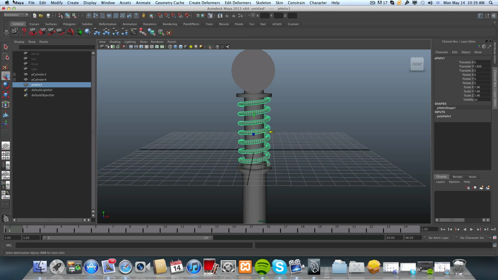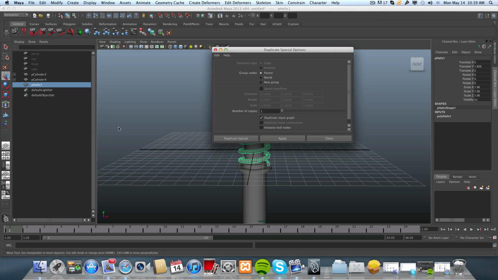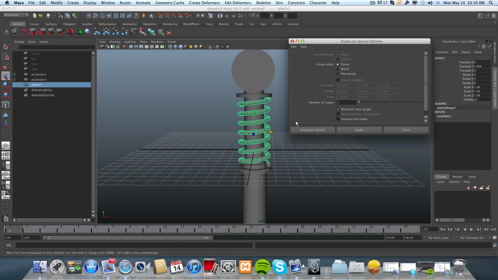Now if we go over to Edit, you can find Duplicate Special here. If you click on this box and open it, you need to choose Duplicate Input Graph in order to get all those height and coils parameters that attach to this shape.